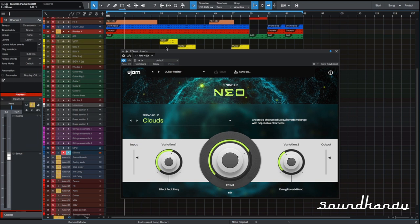Okay, so let me play. I already have a Rhodes piece on here. It's in reverse, but it will add to the track. But if we're looking to add something else, this finisher, Neo, will let me do it real quick. Let me play it for you. Let me play this Rhodes, but in reverse.